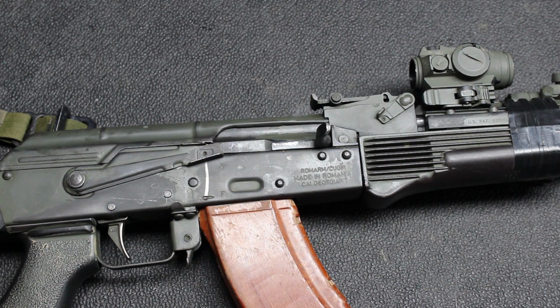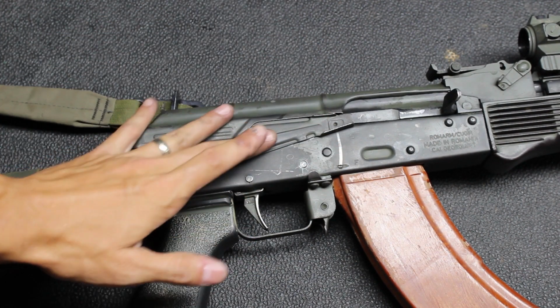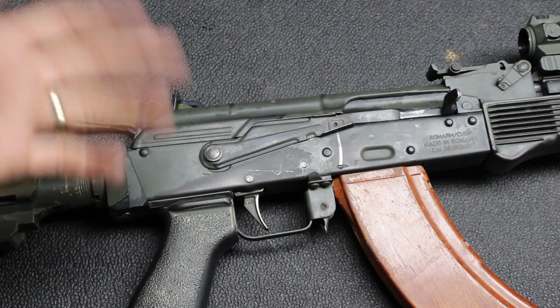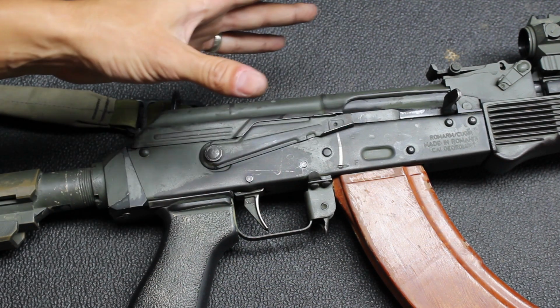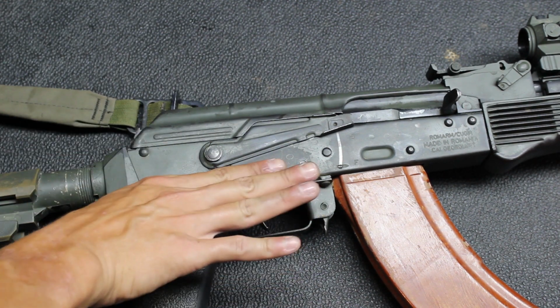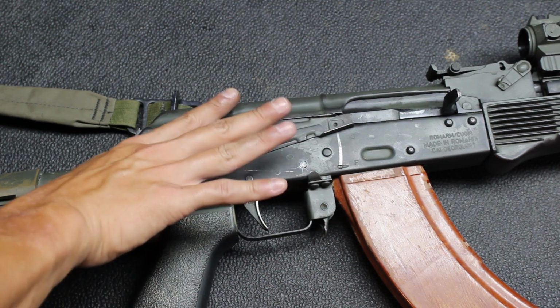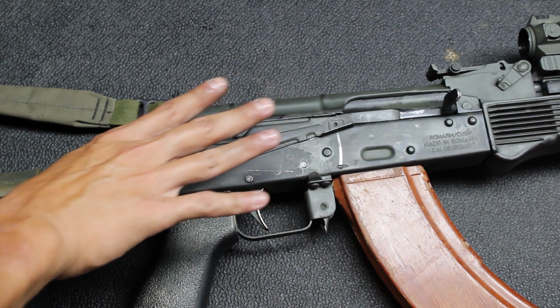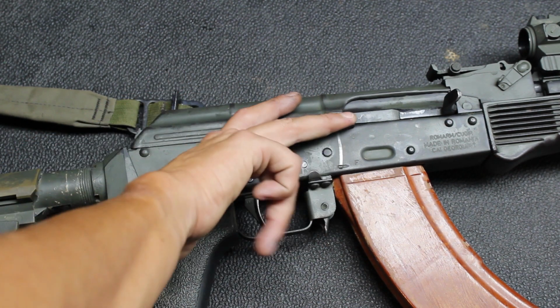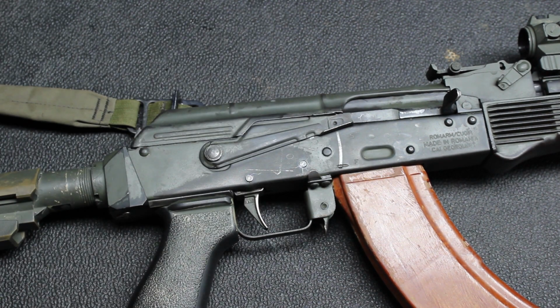Big light mags in here because I like to flex on the pores with a Romanian rifle, whatever. And as we go further down, I personally don't use the Krebs, right? Because I like a little more stiffness on my safeties, and when the safety lever is a little more stiff, having to put the safety lever back on safe is a little stabby, especially in the cold. So I just leave it as is. This is really no big deal to me. You know, flex on, flex off, no big deal.